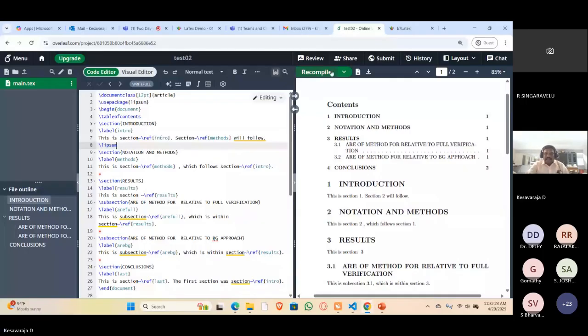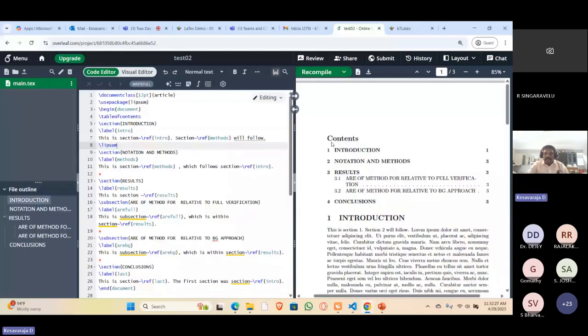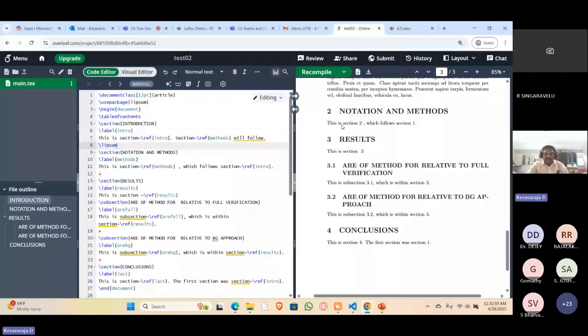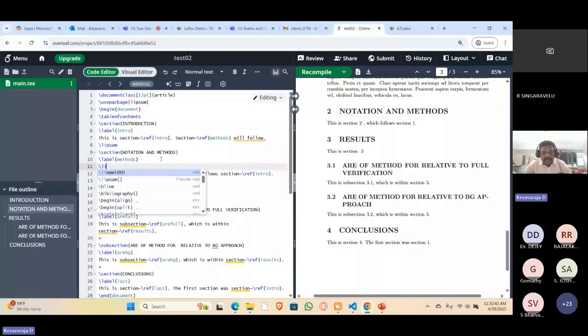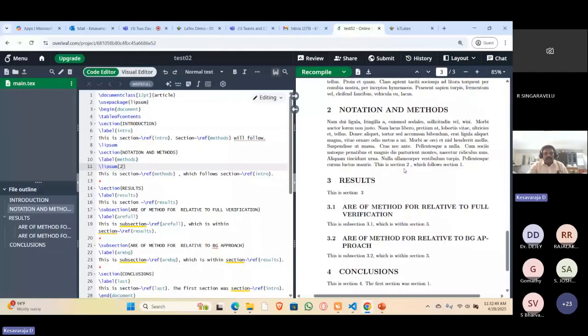Please see here, the contents. So 1 for introduction. Below that, the dummy content was printed. Then 2 for methods. Below that, I will add some content in section 2. I will add \lipsum of the second paragraph only. Yes, some dummy content. Lipsum is a package you choose to print dummy content for filling this experiment.